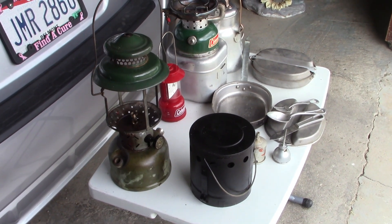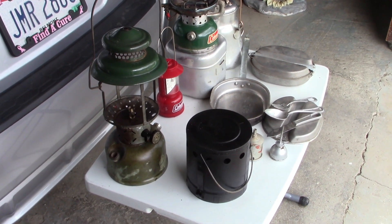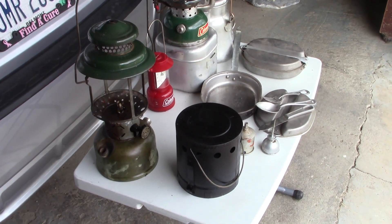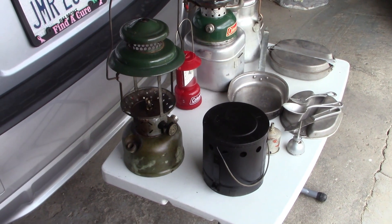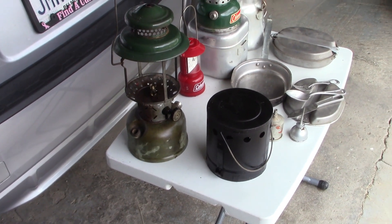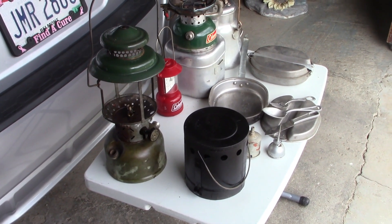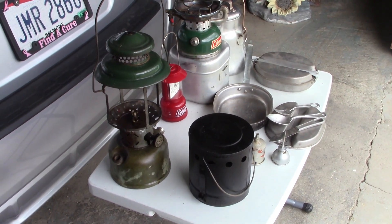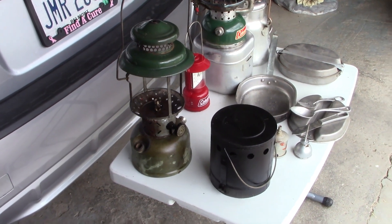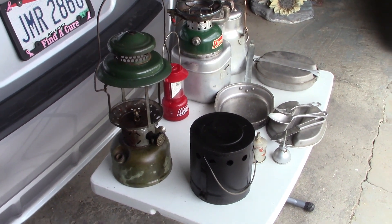I went in the back room and there was an old lantern — one lantern left hanging there. They had sold most of their lanterns, but there was one old one. It's a 1950; the only thing it says on the bottom is B-50. I got to looking at it and it looks like it probably has a nickel base on it, but it's really green. First I thought it might have been a mil-spec the way it was hanging, but it's not. I'm still looking for a way to clean it up a bit — I don't want to go straight to polishing in case there's nickel under it, which I'm pretty sure there is.